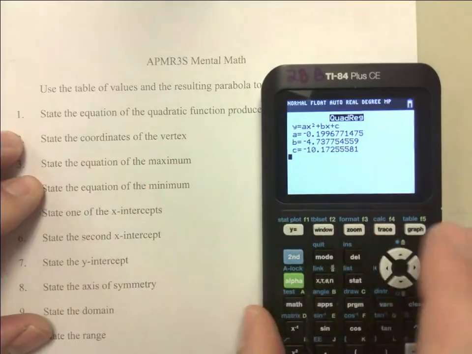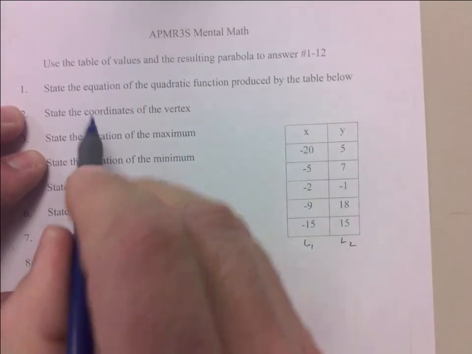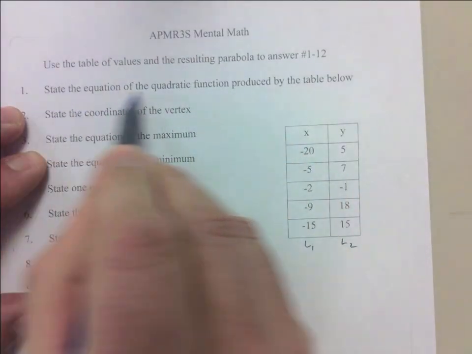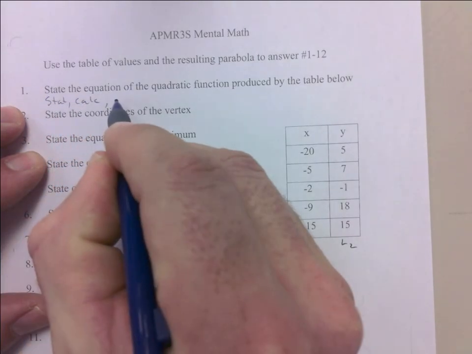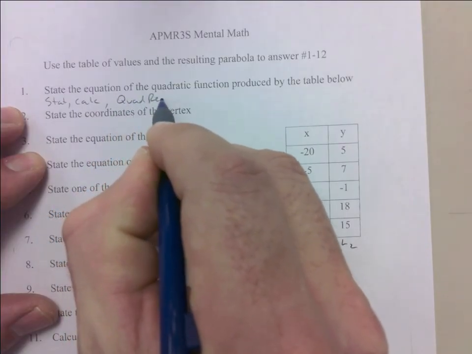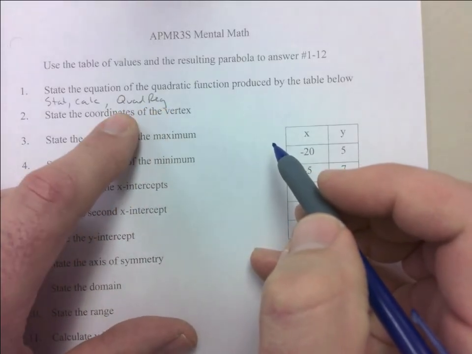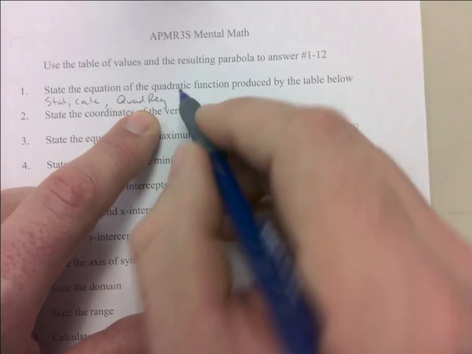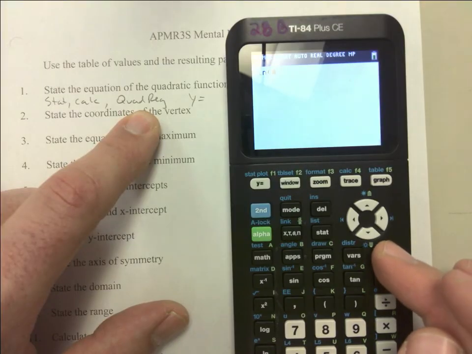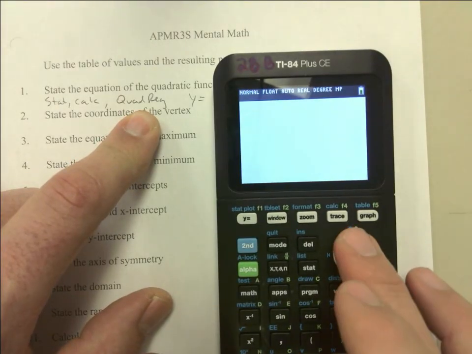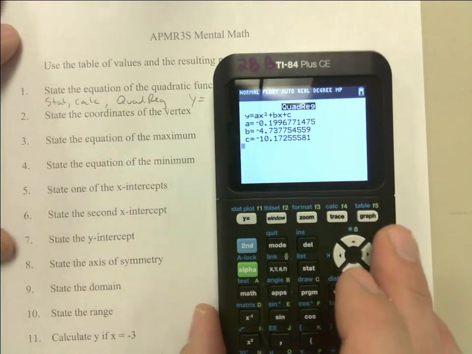So what I'm going to do here to show my work is I'm going to go L1, L2, and here where I'm supposed to state my equation, I'm just going to go stat, calculate, quadratic regression. In grade 12, this might be cubic regression, linear regression. You might have different kinds of regressions. When this happens to you, if you press something and it clears everything, just go back to where you ran it and hit enter again and it will bring it back.